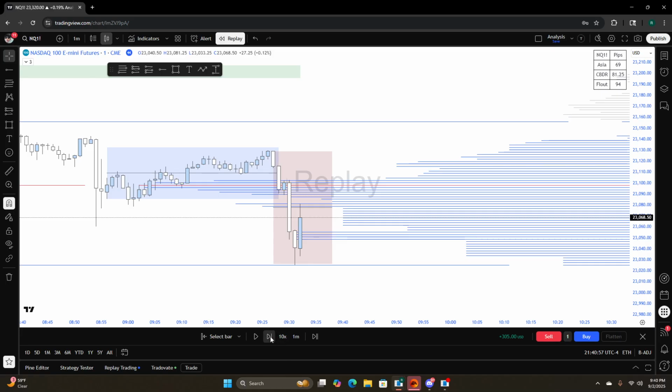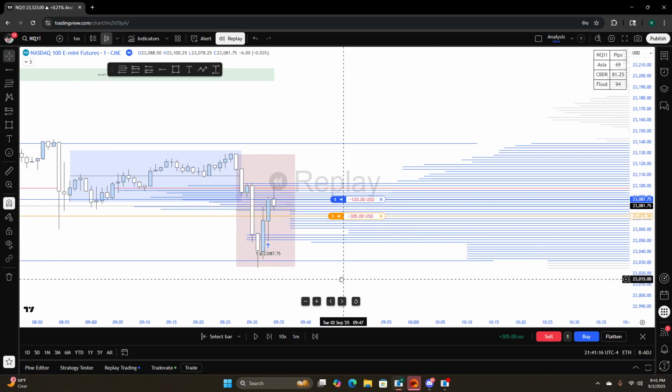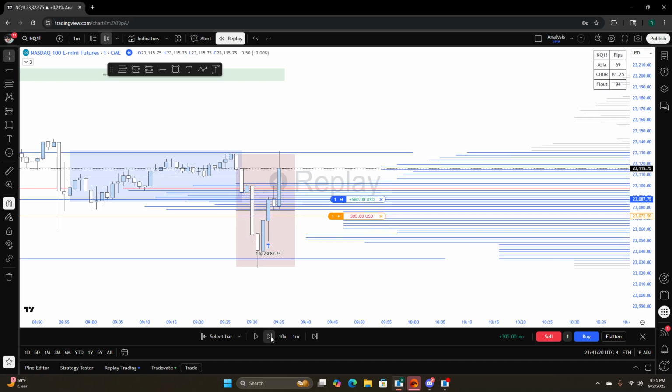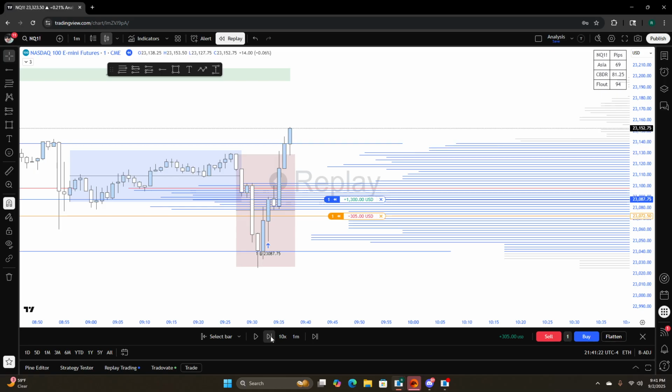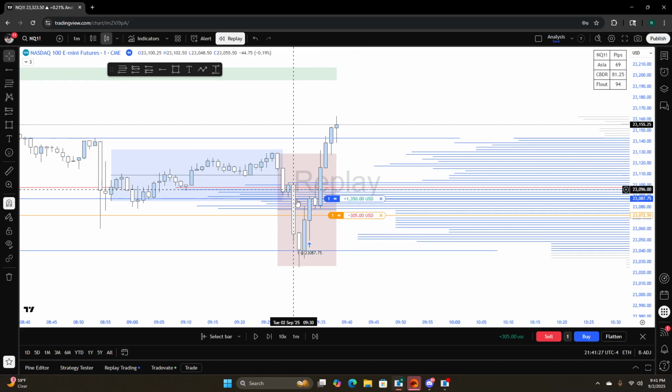So what am I gonna enter off that? The IFEG or this rejection block? So whatever gets hit first. I'm gonna say this gets inversed, so I'm just gonna enter longs here. Stop. I'm gonna risk a tight 300 because we want high RR. And then take the distribution. And then look, we have a little change in the state of delivery.